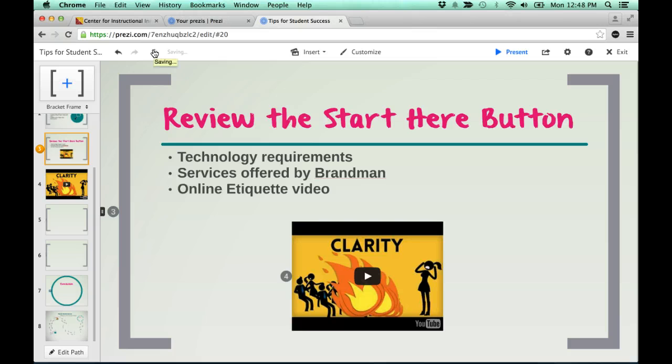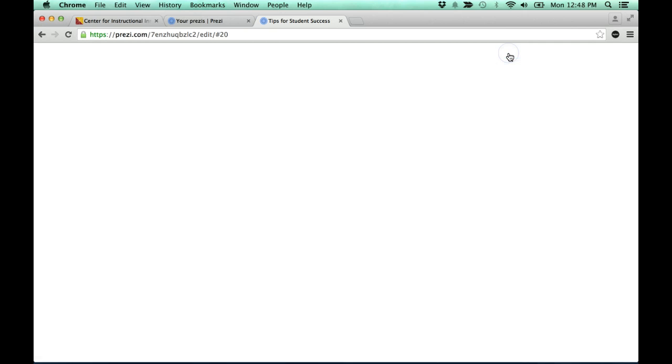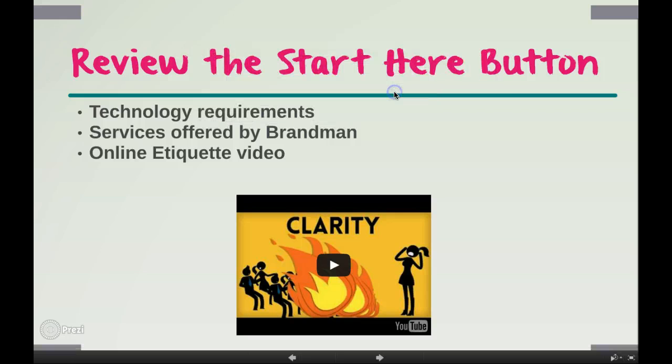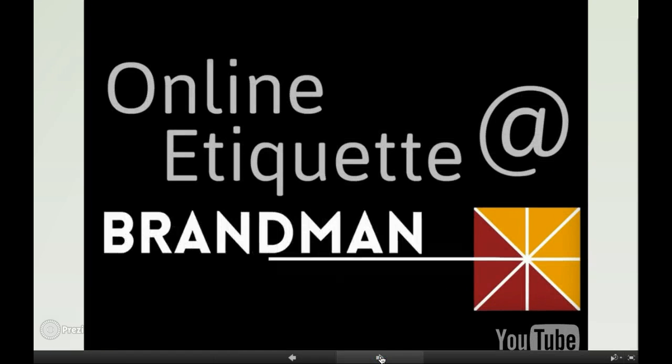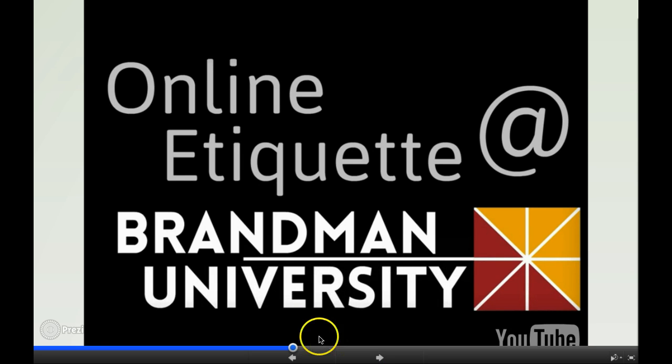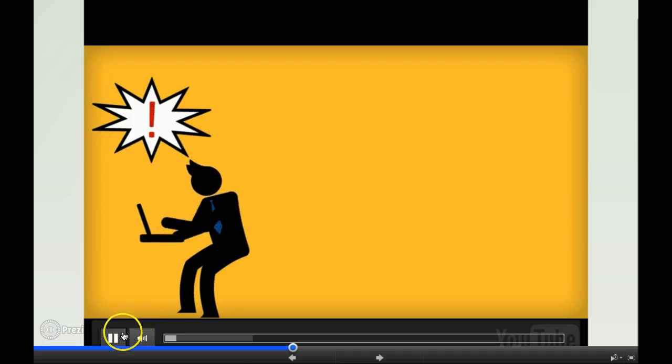And let's go ahead and take a moment to look at what this frame is going to look like with the video from present mode. So we're going to go ahead and click on the third frame or thumbnail on the left sidebar, which is where we want the presentation to start. And then we're going to go to the top right-hand corner and click on the blue Present to go into present mode. You should see the third frame then in present mode. Then click on the right arrow at the bottom of the screen and the video should then start playing automatically. Once you've checked this and you feel satisfied, go ahead and press pause and then escape to return to our Prezi canvas.